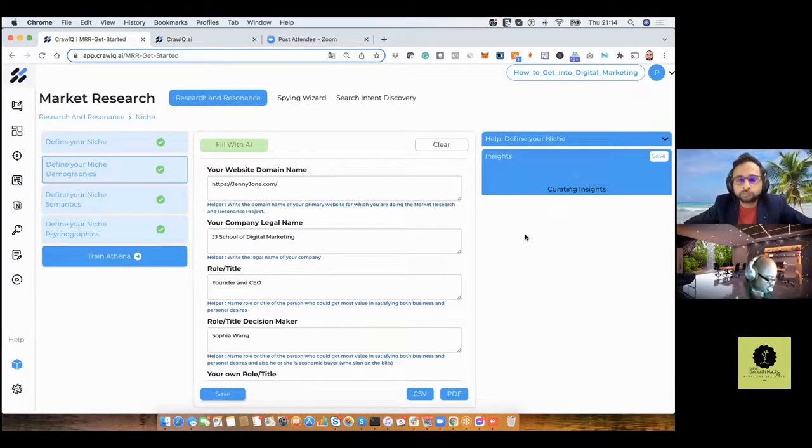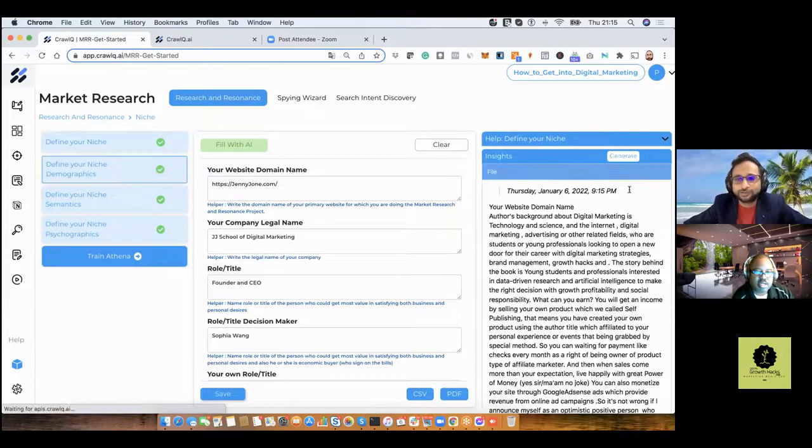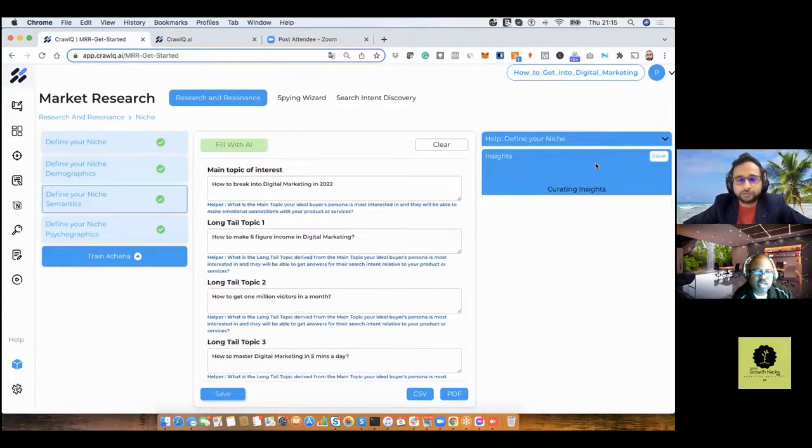So this is part three, and part three is getting insights. Yes. What I was saying is that people are short on time. They're lazy. They don't even want to look at the research they could have done in their two or three days of work. All you do is click the button, generate, and it's all automatically saved and will be used during training Athena.